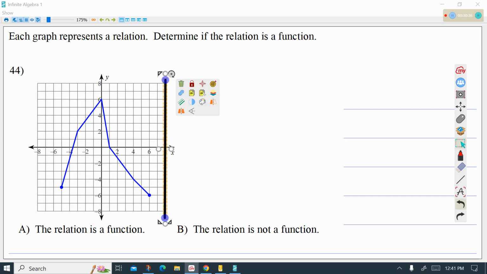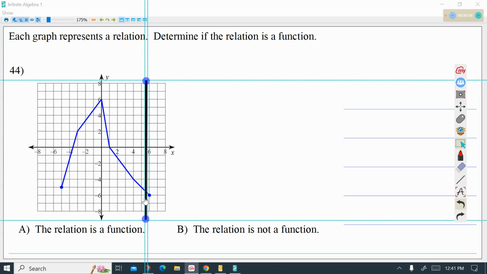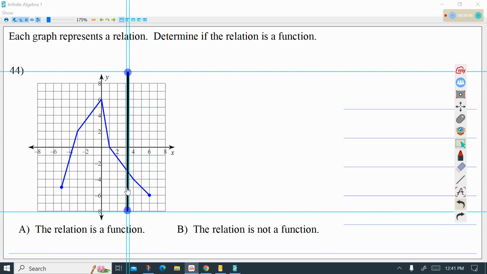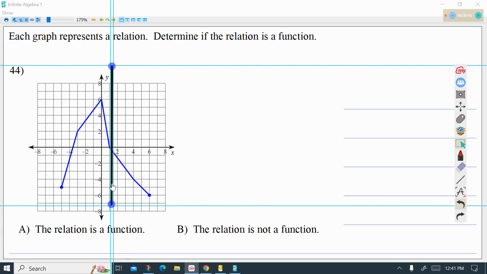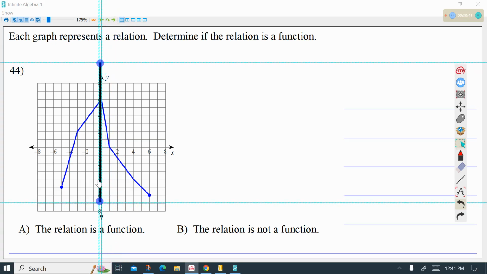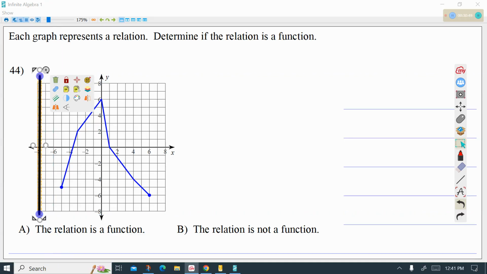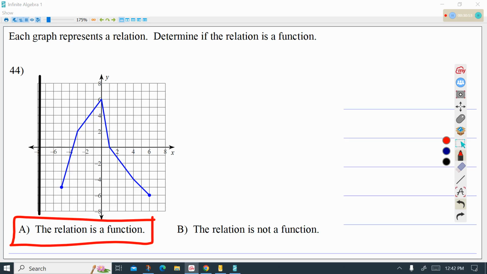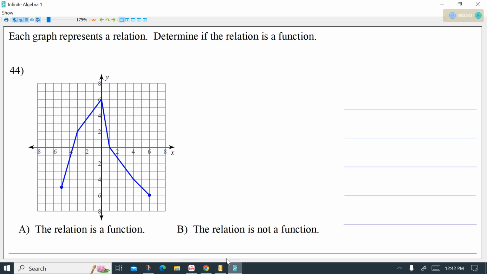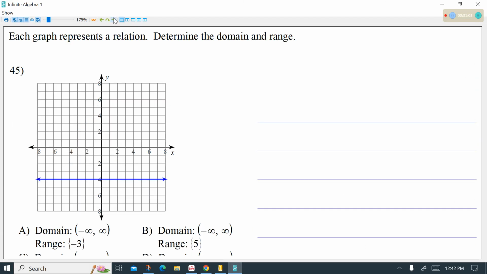All right, this time we can go from right to left. Okay, so I'm going to start here. It's only crossing one place, one place, one place, one place, one place. Only crosses in one place in all of these. It's still crossing only in one, only in one, only in one, only in one, only in one. Okay, so this is a function. Finally, we got an example that passed the vertical line test. Okay, if there's a couple examples left for you to do, you should try them on your own before I do. Okay, you want to make sure that you kind of have the idea on your own.